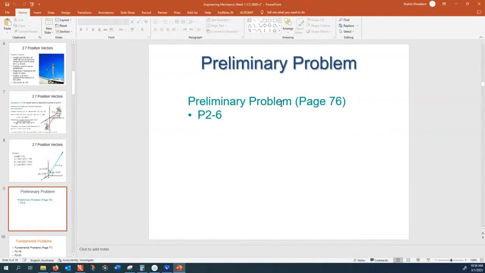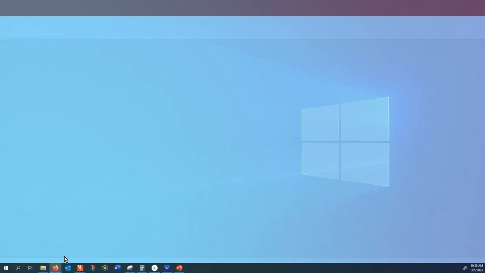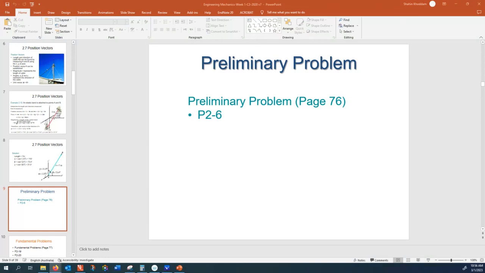All right, let's go to page 76. In our country, we used to use this sign for I. Is it needed, or can you use this sign for I? Yeah, that's okay. You can leave it like I, or put a hat on top of it, or an arrow on top of it. There are different conventions in different techniques. That's okay. Let's go to page 76 and see what we have there.